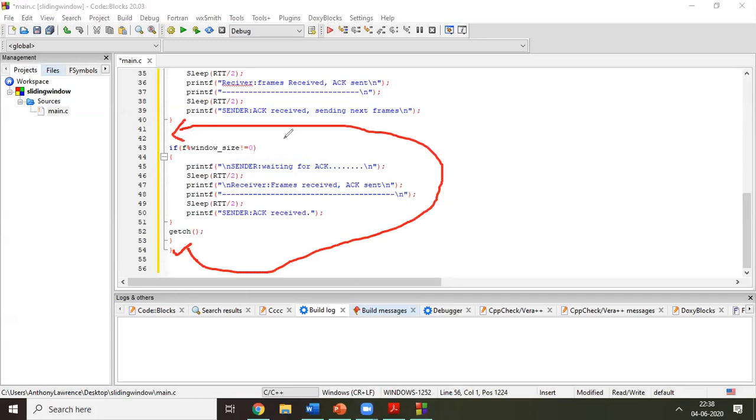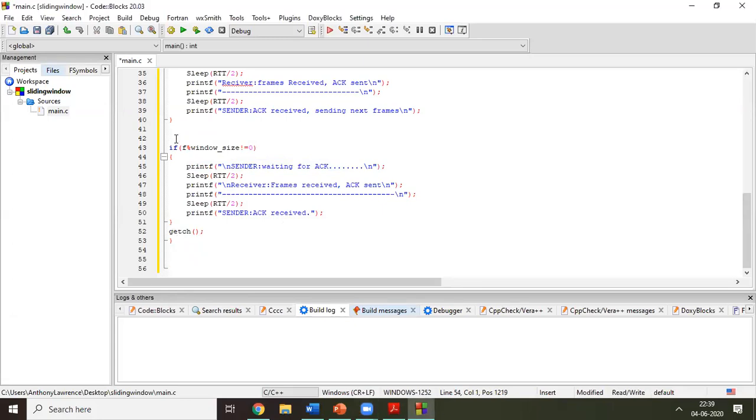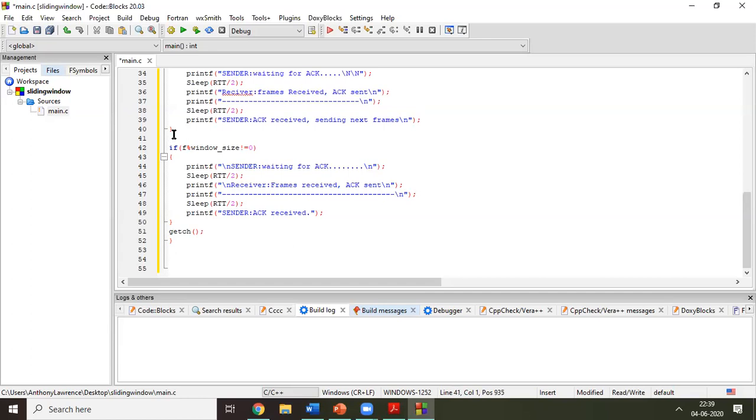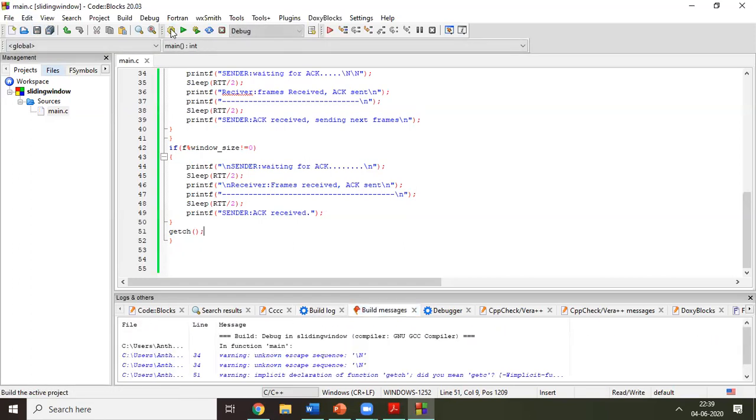So I'll remove it from here and place it here. That's all. So this is the end of your main function. So save this, build, and see whether you get any errors. You didn't get any error.